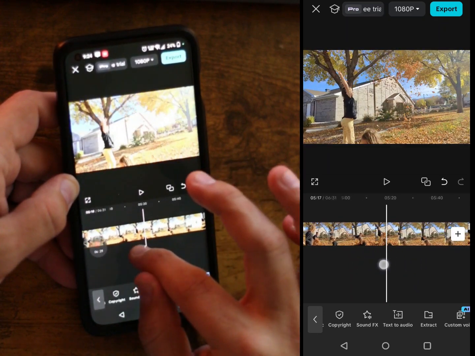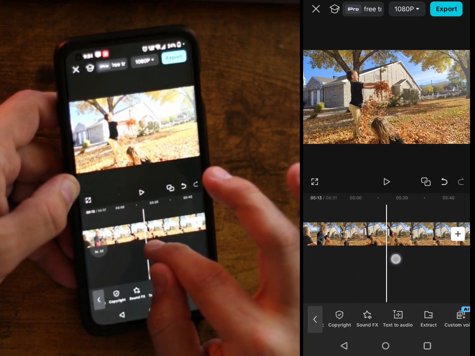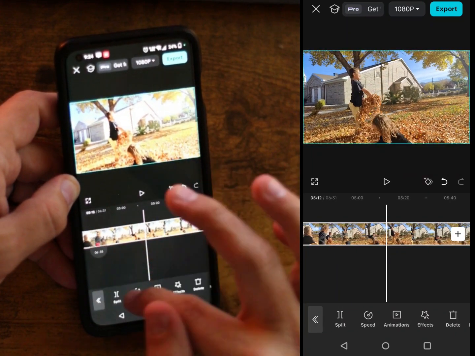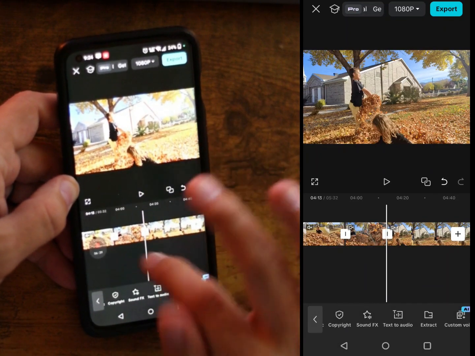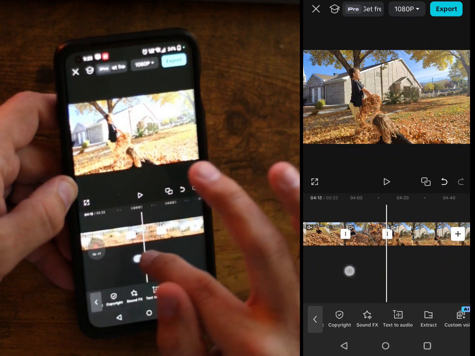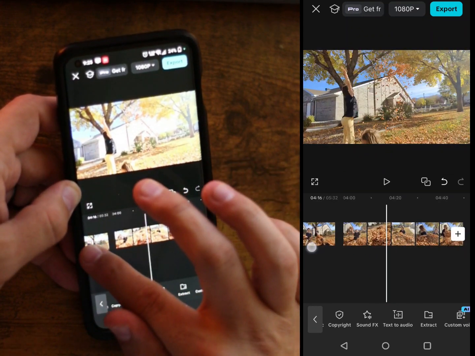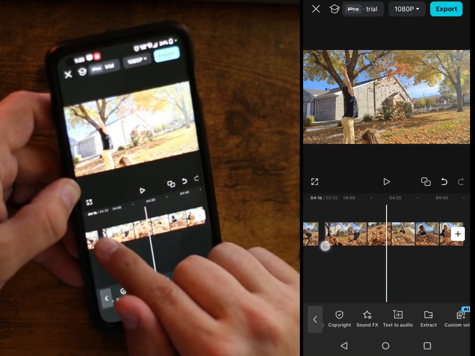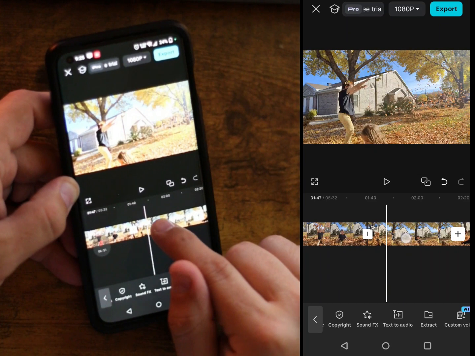I think she actually does it again here in a second, and it's a little better. Alright, so right here, I'm going to split this and delete the beginning. So my next shot starts with her throwing leaves. I'm going to move this to the beginning of my timeline. Oh shoot, where'd it go? Right here.